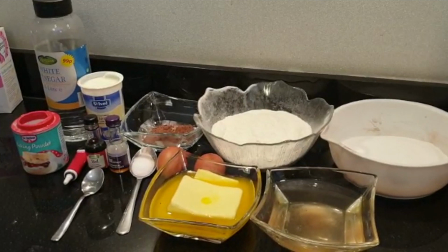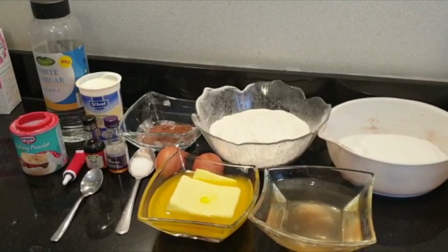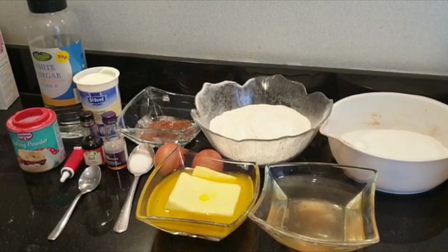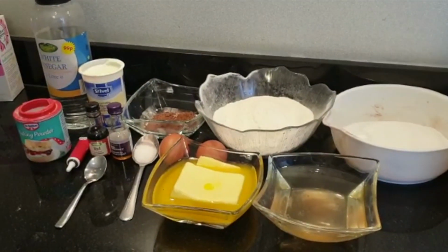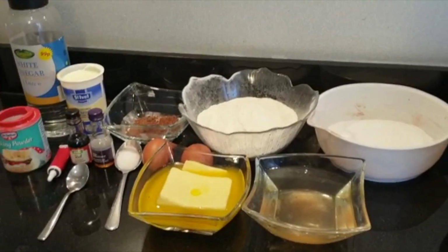So today we're going to be showing you a recipe for making red velvet cake with cream cheese frosting. First things first, make sure that your oven is preheated to 180 degrees Celsius. Now we're going to go through the ingredients list.